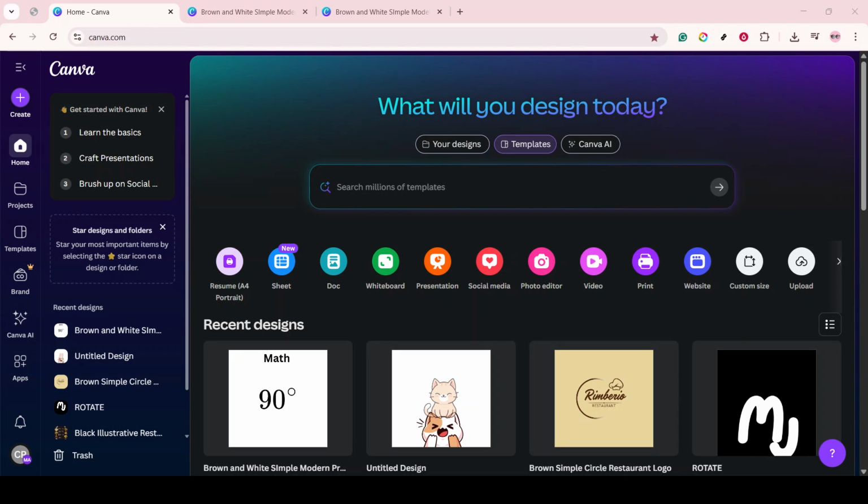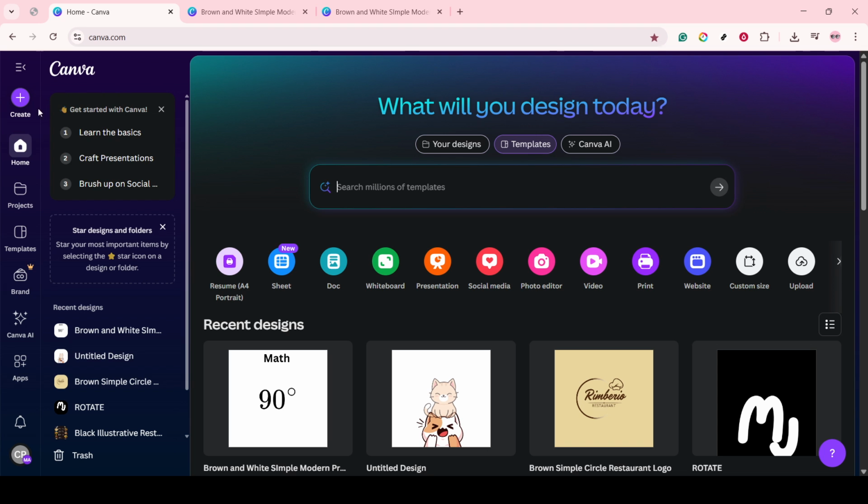In today's video, I'm going to teach you how to type a fraction in Canva. This is a handy trick for anyone looking to integrate math symbols or equations into their design work effectively. Whether you're creating educational materials or simply want your design to feature a fraction, these steps will guide you through the process. Let's get started by heading to your Canva dashboard.